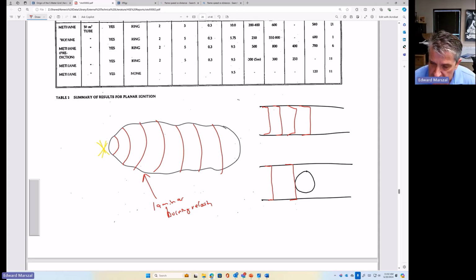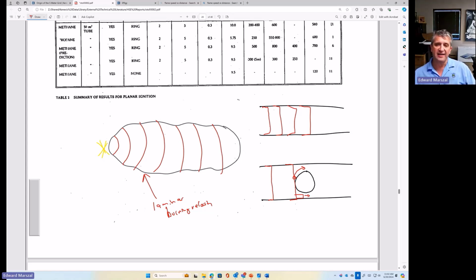When I hit the obstruction, some of the flame can continue in the laminar fashion because it's unobstructed. But the gas that's here has to speed up to go around the obstruction.